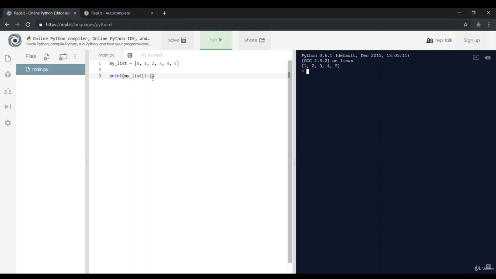We can also combine those two, where if we want to do 1 to 3, what do you think is going to happen? It's going to return 1 and 2 because it'll be everything including and after index 1 and up to index 3. So that'll be 1 and 2. If we were to do print type of this, all it's doing is returning another list.